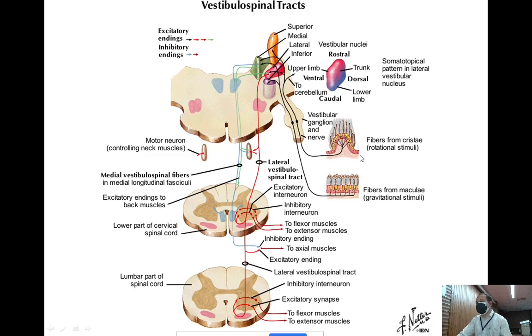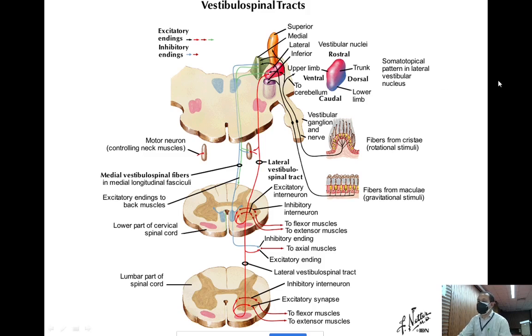They are receptors that signal the position of the body in space and the head in space. Therefore the information coming from here is important in the control of body equilibrium and posture as well. Therefore it's important for the control of head and body, and maintaining posture that can help in the execution of some kind of movement.